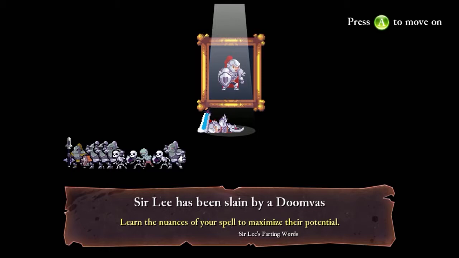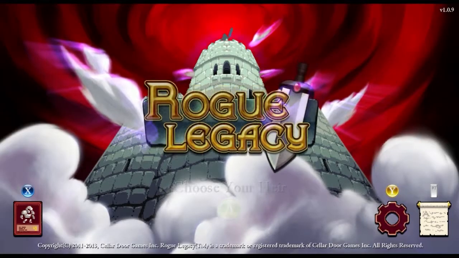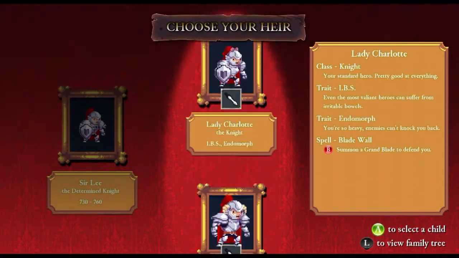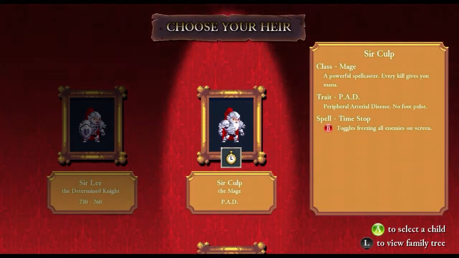So we press A to move on. And it says choose your heir. So now we have the option of three children of Sir Lee who we can all play as. But they're all given a class, as you can see there, mage. They can have unlimited traits, I assume. So this guy's got no foot pulse, whatever that means, and he gets a spell where he can stop time, which is kind of cool.